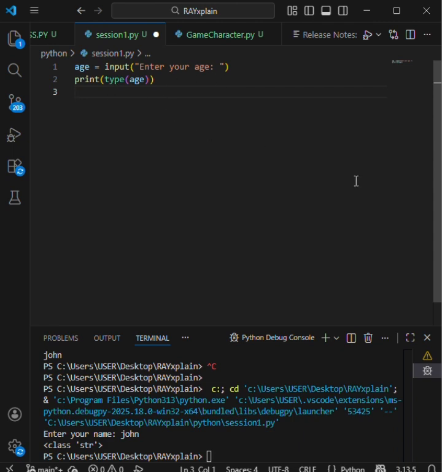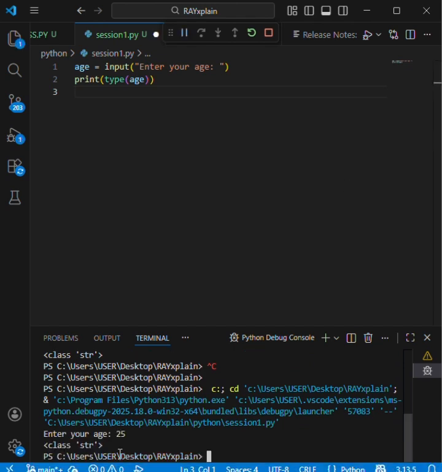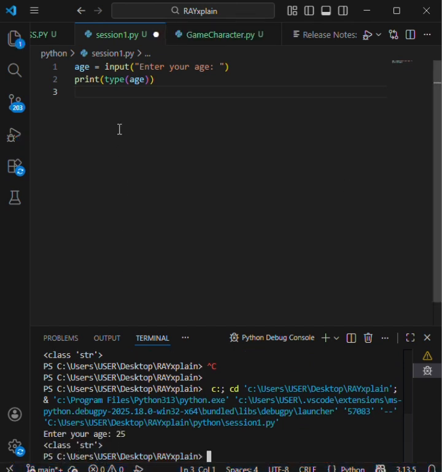You see now it is class str, even though we know a number is not a str, it is an integer. But when you put it in using the input function, Python will just accept it and read it as a str, which is a string. So even if you are going to use this data as a number, you need to convert it so that you can use it.